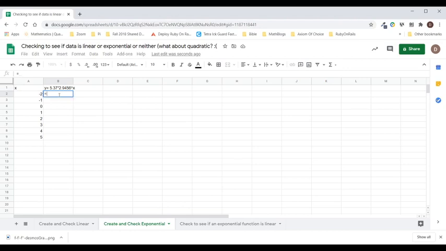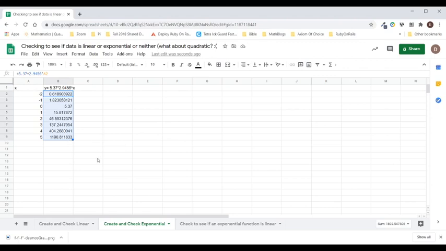So I type an equals first, and I put in my 5.37 times 2.9456 to the, and I'm not going to type x. I'm going to click on the number I want to put in for x. That's this number right in here. And I click, and that should be right. Now, how do I create the rest of the data? Again, we try to be as lazy as possible. We want Google Docs to do it. So I move my arrow over to the little blue box, left click and hold, and then drag down. Okay, I missed. Try that again. Drag down. Yay, there's all the numbers. And that's supposed to be exponential data.